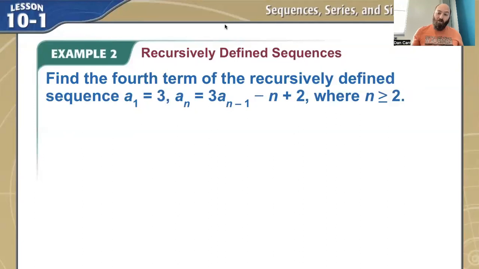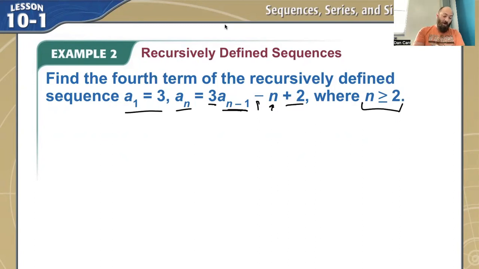Here we have our pattern being defined recursively. So this is that recursive relationship I brought up earlier. So if I give you the first term, a sub 1 is 3, then the recursive relationship is going to follow this rule. So as I read through this, I'm going to describe what's going on. Any term in the sequence is going to be 3 times the previous term minus the term number, plus 2. Okay, so in this scenario, we're also defining n has to be greater than or equal to 2. So we're not going to look at it as a sub 1. There's no term before that.